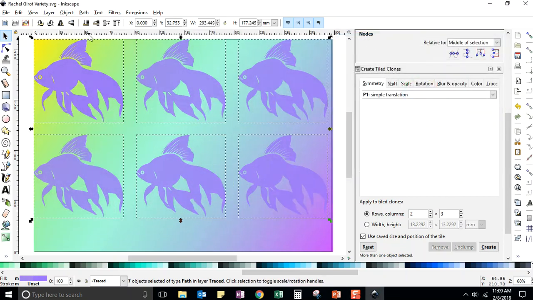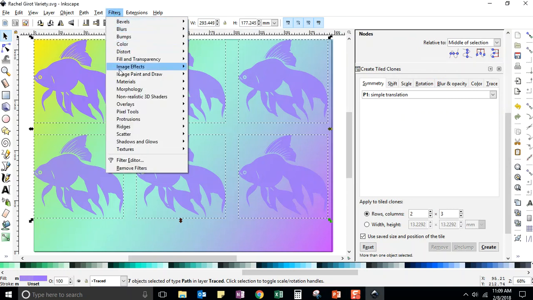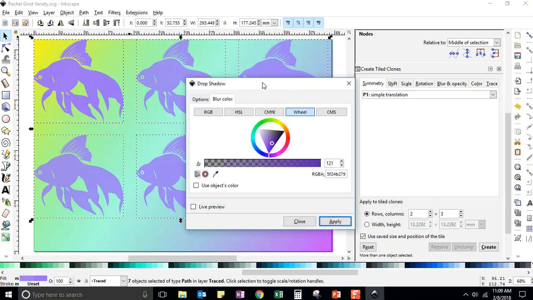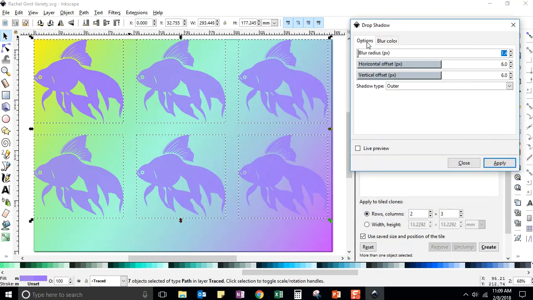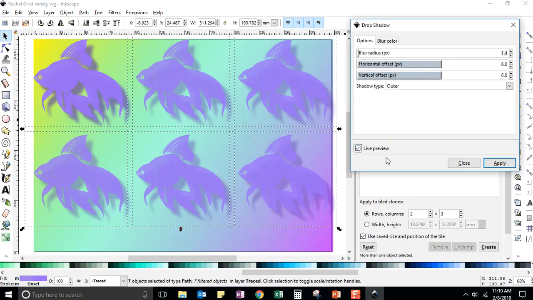I'm going to try that again. All right, Filters, Shadows and Glows, Drop Shadow. Try not to intensify. Try not to do too much. Oh, it's not liking me right now at all. Click save. That might help. Okay, so now it has applied those color settings that I had put on it.